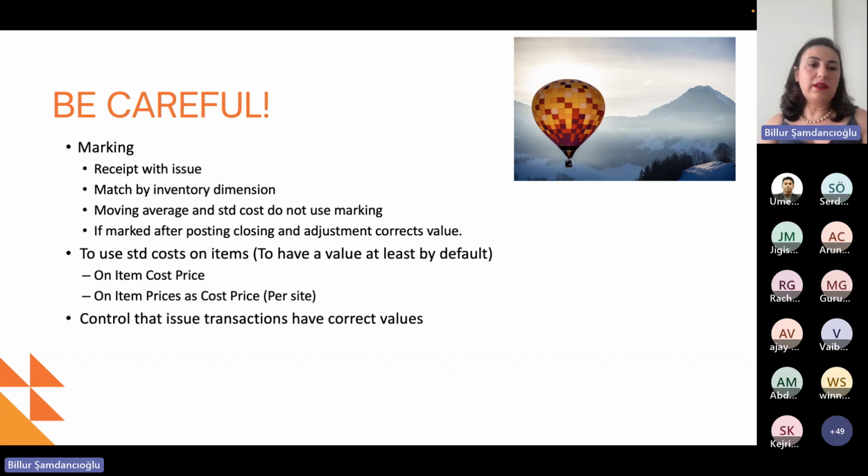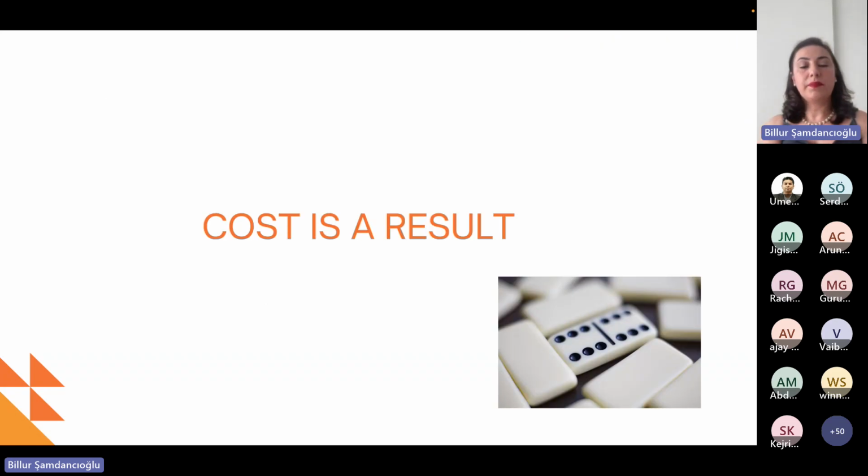Also, it's very critical to control that issue transactions have correct values. Most of the problems I have faced before are, for example, counting journals that may not have values on them. So you have to go and correct that information so that the costs are correct in the end.